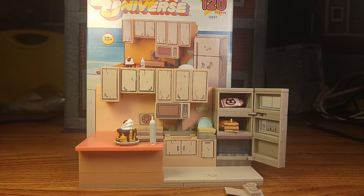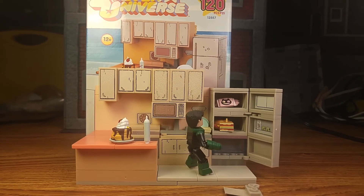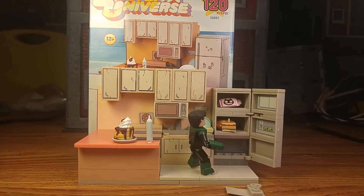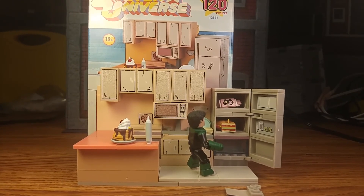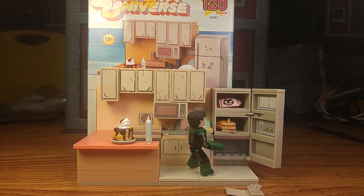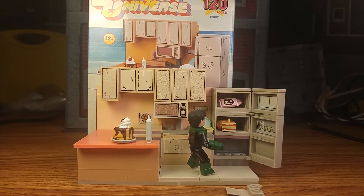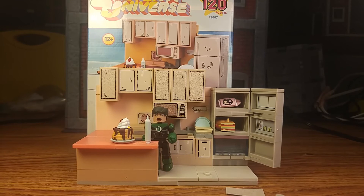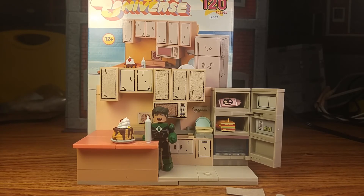It looks great. And as far as scale goes, we'll throw a Minimate in there. So here's a Minimate. If you're familiar with 90s comics, 90s Green Lanterns, Kyle Rayner comics, you know exactly what controversial shot I'm going for. But he scales pretty well. Let's actually put him in a different spot — yeah, scales pretty darn good. Maybe he's a little bit small, if anything, but I think it'll work perfectly for pictures.